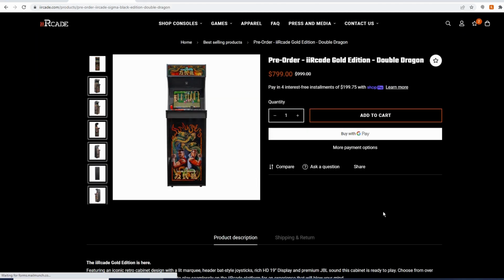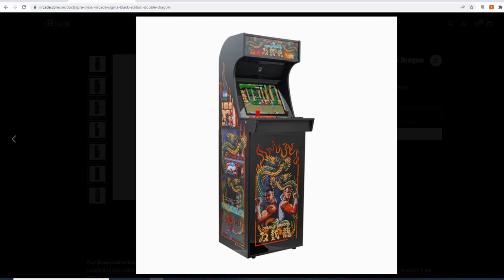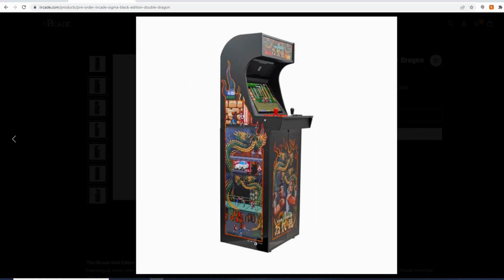And let's take a look at the Double Dragon Edition. Now again, this is really what they're calling the Black Edition, which means all of this artwork that you see, this is all vinyl stickers. The cab is going to come all black. These are vinyl stickers that you're going to be able to put on yourself to make it a Double Dragon cab. Or, if you would prefer, you can go to, I guess, any number of retailers out there.